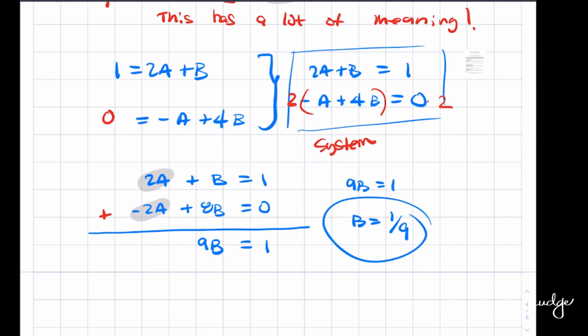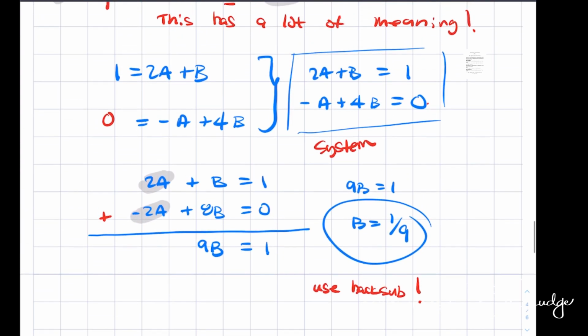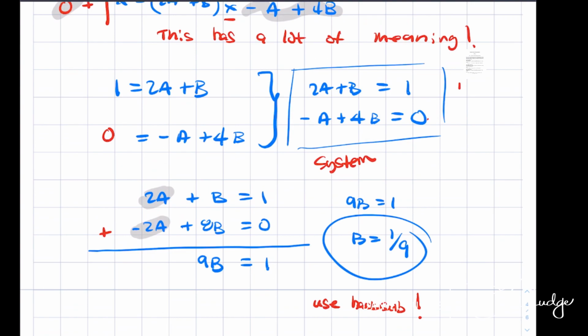So we found one value. And at this point, if you do recall from beginning algebra or even from pre-calculus, because you do solve these systems too, how do you find the a value? Do you guys remember? How do we get a? What are you going to use? That's called using back substitution. So to get the a value, you've got to use back substitution. Back substitution means plug the value for b back into any of the two original equations, the first or the second one. It doesn't matter.